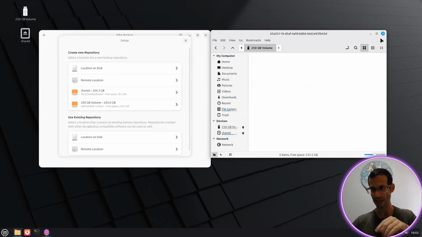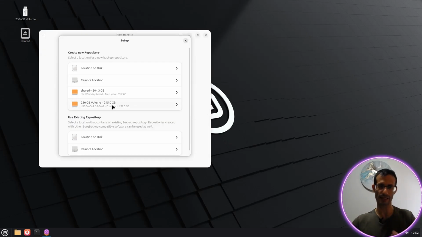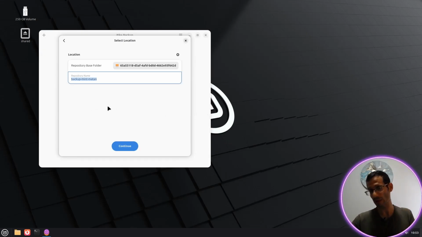So let's close the File Explorer, and I choose my SanDisk USB flash drive. We now don't get the warning because the file system is well supported by Pika. We need to provide a name for our repository. I'll just go with the default name, it works fine for me. And you can also choose a subfolder within the USB flash drive, but I'm just going to go with a top level. Here we can see the identifier of the USB flash drive. This is fine, I'm just going to click on continue.